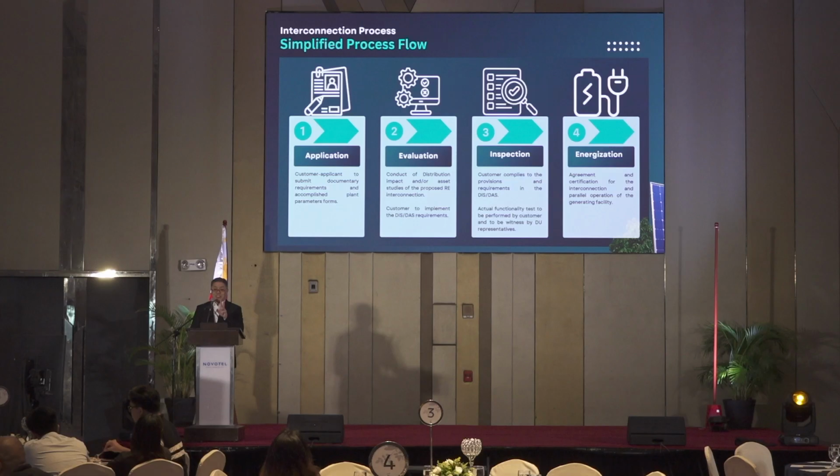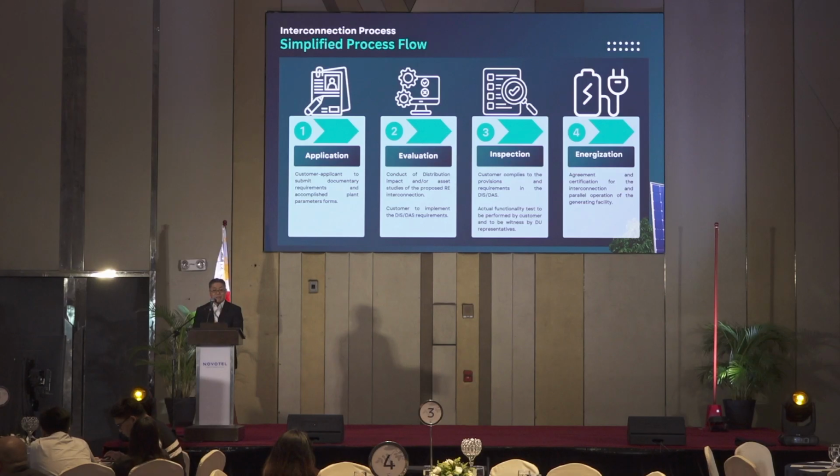Okay, I have two more slides, so I'll just make it quick na lang po. So here's a simplified process flow of interconnection, if you plan to interconnect your embedded generation facility with Meralco. So we start off with the application. As mentioned by Sir Luigi, I think, you have to have a service contract with the DOE in order to supply power. So if you already have that contract, you can already apply with either the grid or the DU.